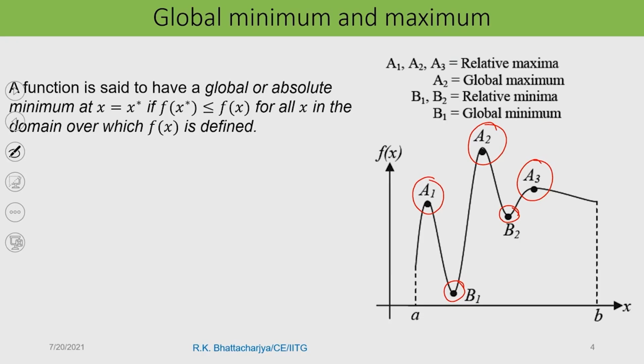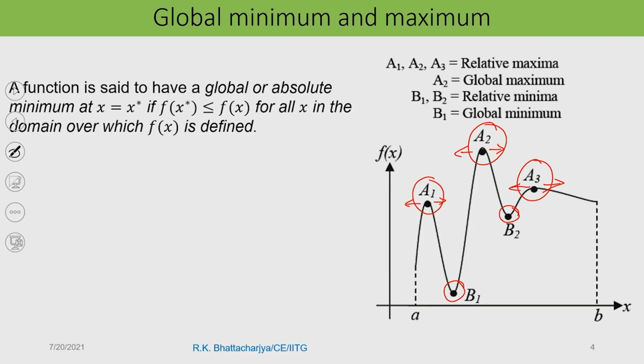Now, if you look at the points a1, a2 and a3, what is happening is, at a1, if you go slightly to the right-hand side or left-hand side, the function value will decrease. Therefore, this is a maximum point. Similarly, at a2, if you go to the right-hand side or the left-hand side, the function value will decrease. So, this is also a maximum point. At a3 too, on either side the function value will decrease. So, a1, a2, a3, these three points are maximum points.